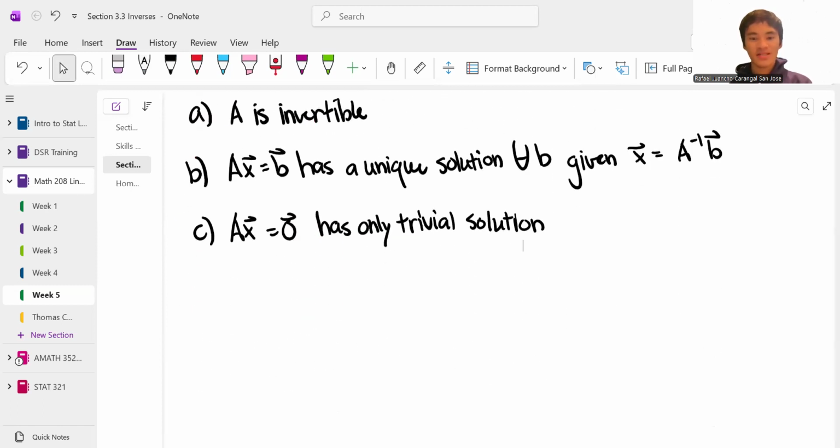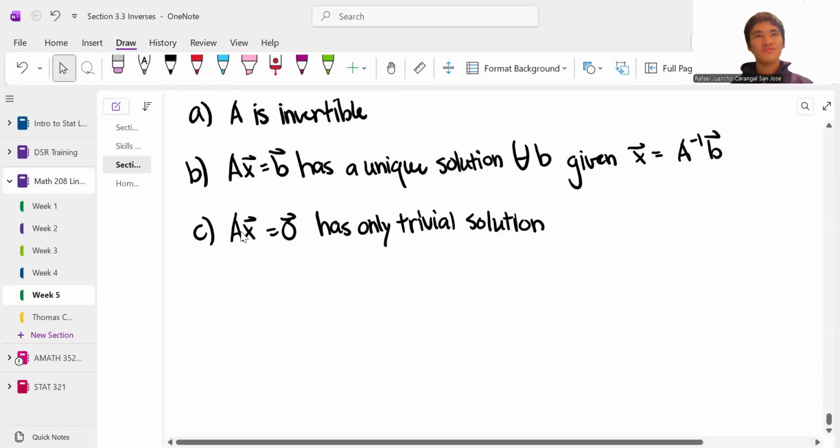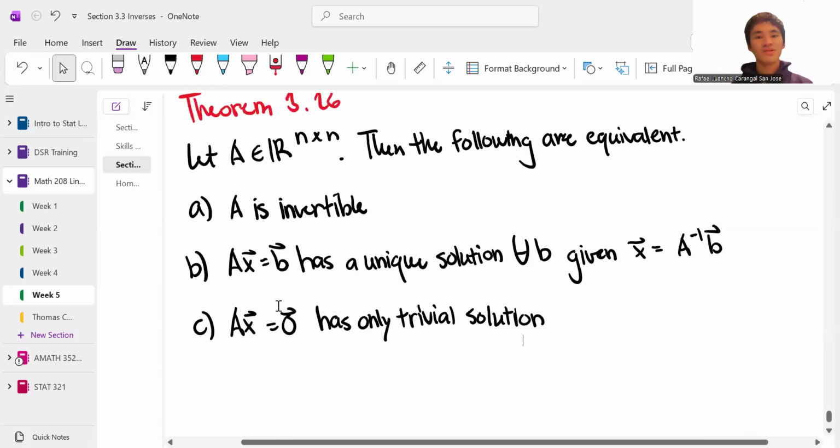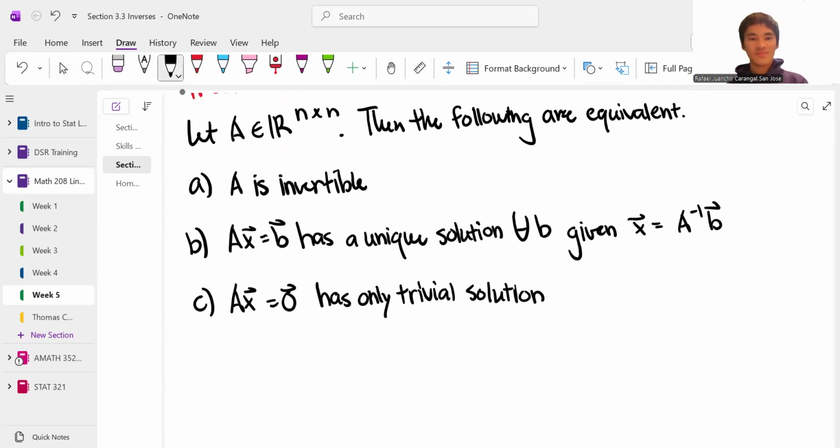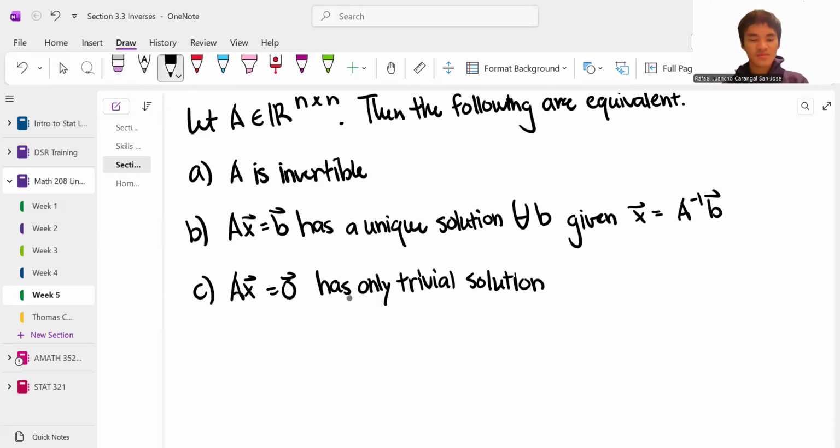There's also one way of relating it to that. Or if we convert the matrix A to echelon form, and we see a pivot in every column, then that set of column vectors is linearly independent, and so A is invertible. So really, it's just connecting ideas all together, okay? And of course, we have a proof, which makes sense, right? Of course, when we have a theorem, we have a proof.